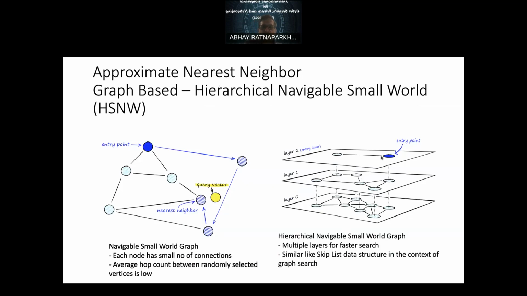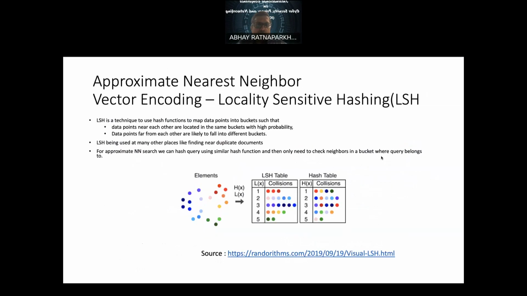So your memory footprint will be more, but you gain at the time of retrieval by reducing the latency.